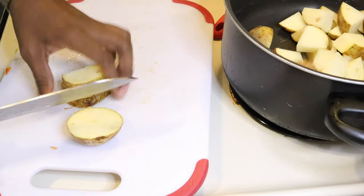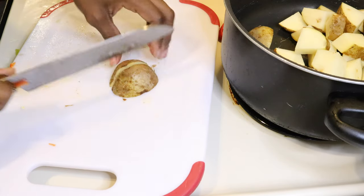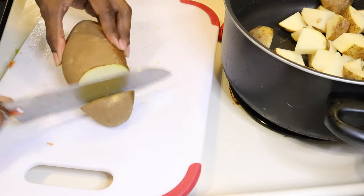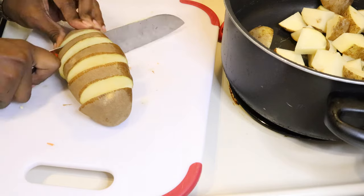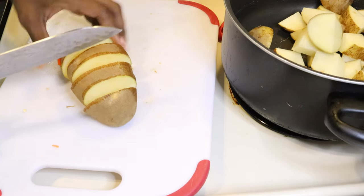Yes, the bug, yes. What's this? However, I didn't want to get that big old bag of potatoes, so I just got russet potatoes. Okay, alright, bro. I hear you. The bug would be yelling at me, bro.